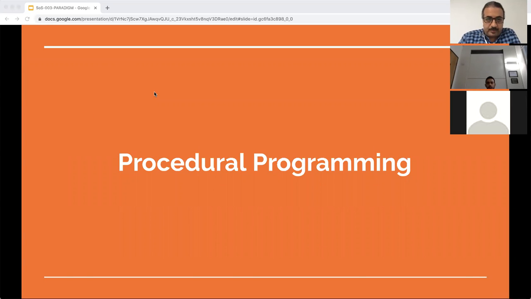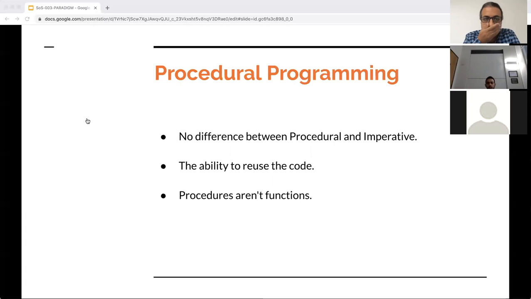The procedural programming paradigm, which is also one of the imperative programming paradigms, allows splitting the instructions into procedures. This paradigm emphasizes procedures in terms of the underlying machine model. Actually, there is no difference between the procedural and imperative approach so far. It's actually the same. It has the ability to reuse code, and it was born at the time when it was in use because of its reusability.